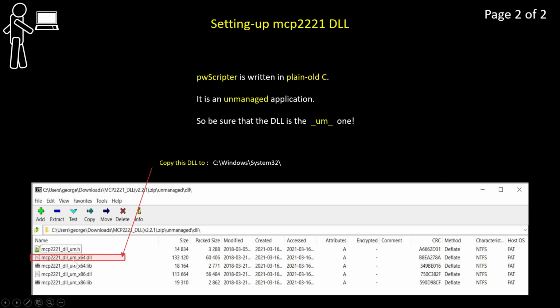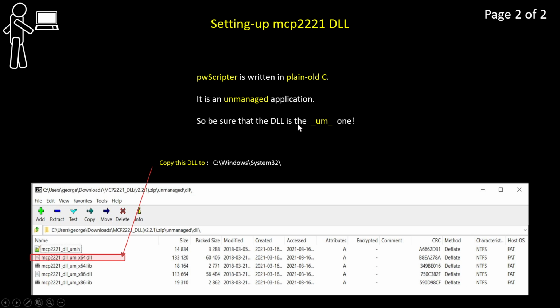And there I took out from it the MCP2221 DLL x64. x64 because my system is a 64-bit Windows system. And because PW, that's the interpreter we're going to use to talk to the hardware, is written in plain old C, which means it's an unmanaged application.